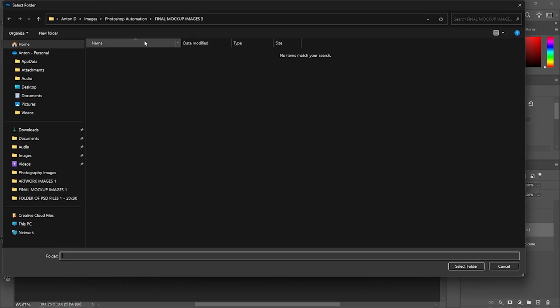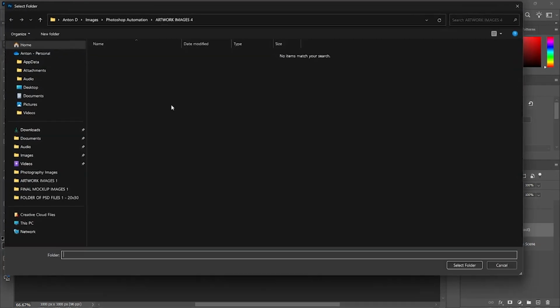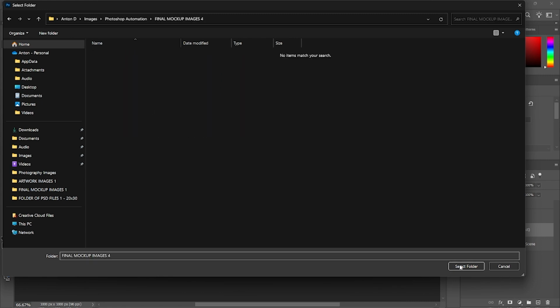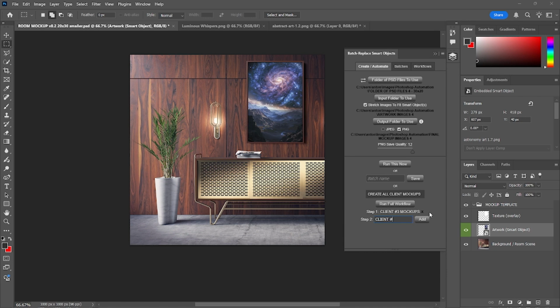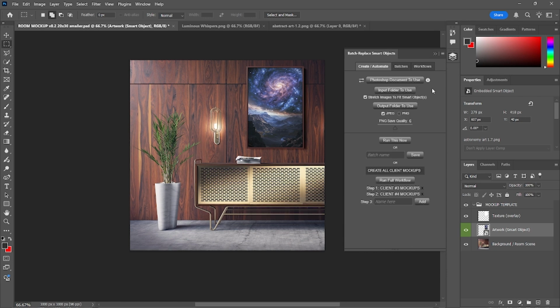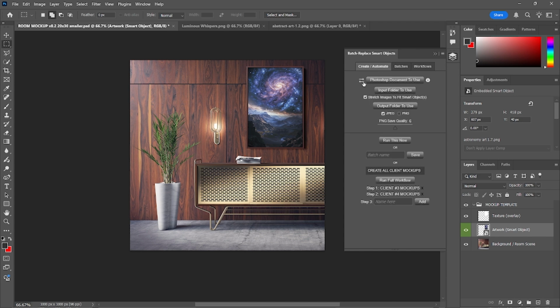Then rinse and repeat. Maybe you have a different folder for client number 4. You could come here, set it up like this, point to different folders, different inputs, different settings, whatever it is, final mockup images 4, and then you could just come here and say "client number 4 mockups." Add and save it like that. You can save operations in either mode. So you can see that the plugin basically detects the operation mode. Is it set to use a folder of PSD files, or is it set to use an individual Photoshop document? Doesn't matter either way. Basically whatever is set up in this top section, when you save or add the steps, it'll just save whatever's up here.